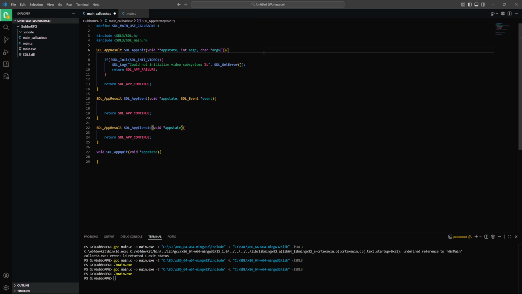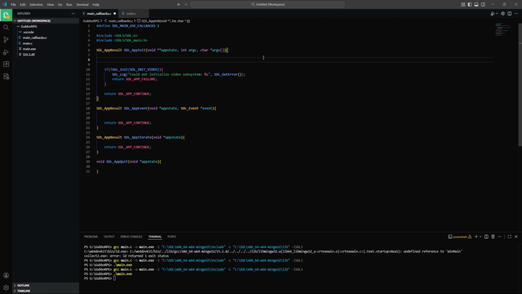Now we need to create our window and so forth. Now, the first thing, again, avoiding globals. This is something we don't want to do. We could have our various app state related stuff, like if the app should be running and all this other stuff, written within this AppInit function.